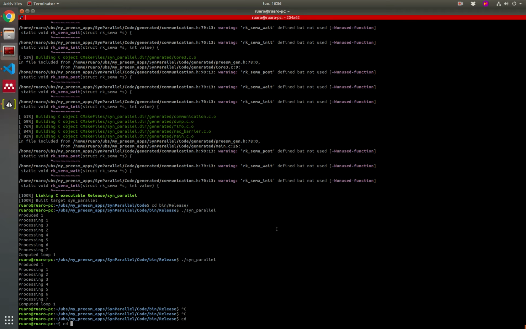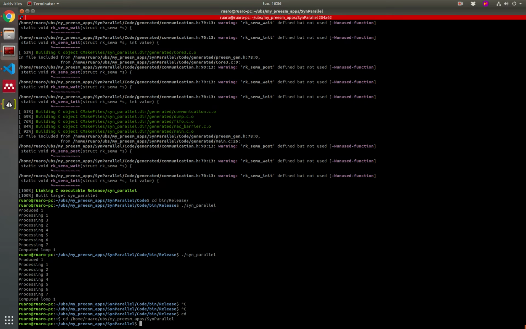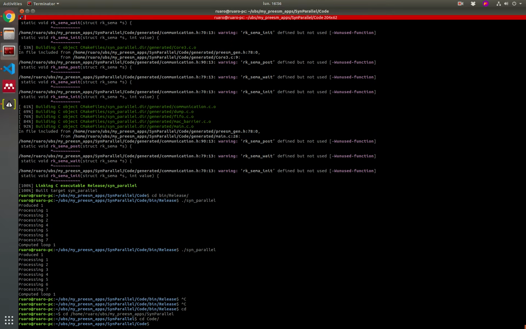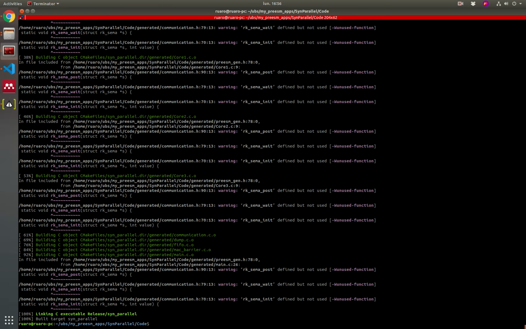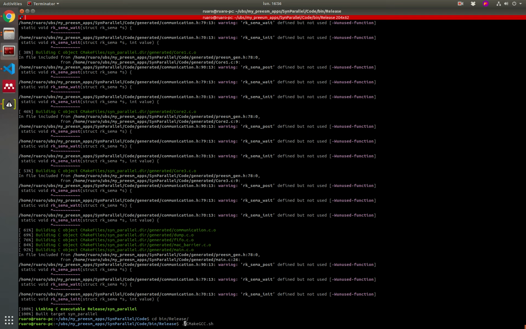CD and the directory of the application. I will compile the application. I will enter in code, and I will execute this CMake script. It will compile the application. To execute the application, I need to go to bin release and execute.